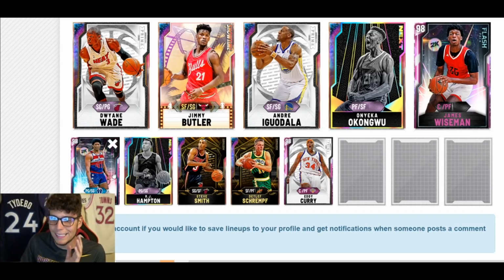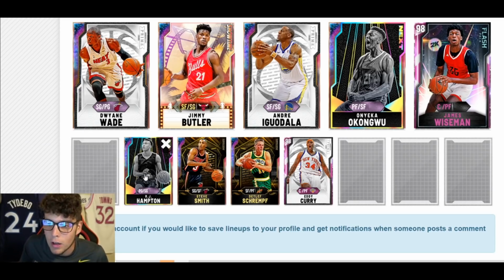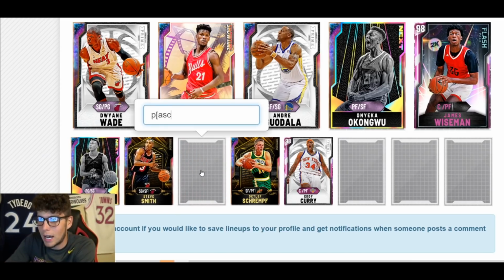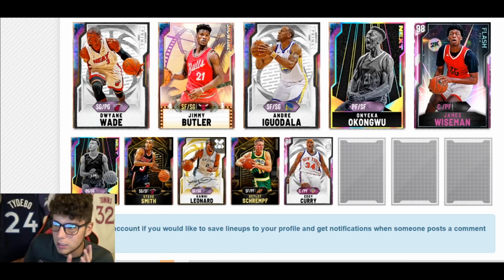Now, what I see here is you can sell either Wes Unseld or RJ Hampton. So whichever one you like more, keep. Whichever one you don't like as much, get rid of. Slide RJ Hampton over, Steve Smith over here, and plug in Pascal Siakam. Once you do that, actually, no. You know what? We're going to plug in Kawhi Leonard for now. And I'll tell you guys why.